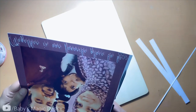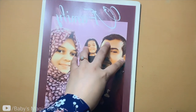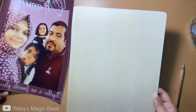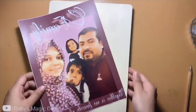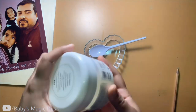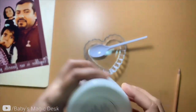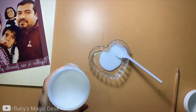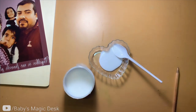Cut out the edges. Mark the position by keeping the photo on the wooden panel so that the image will not be misplaced. Now take the required amount of photo transfer medium. I always prefer not to use transfer medium directly from the bottle so that we can prevent it from getting dried.